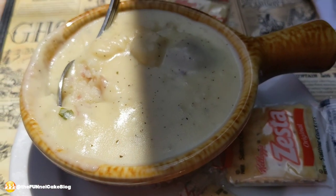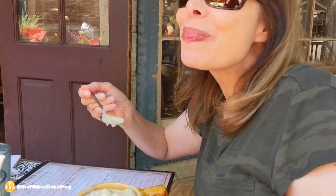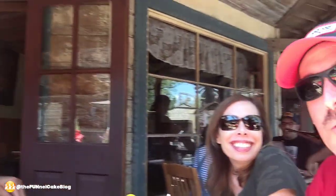We all opted to get the soup, and it's potato. Jen, what do you say? Ooh! We had our potato soup. Yes. And in addition to all the meals, Nick ordered a second soup because it was that good. And I feel bad sending Hazel back and forth that many times, but Nick wanted additional soup. And so Nick gets additional soup.